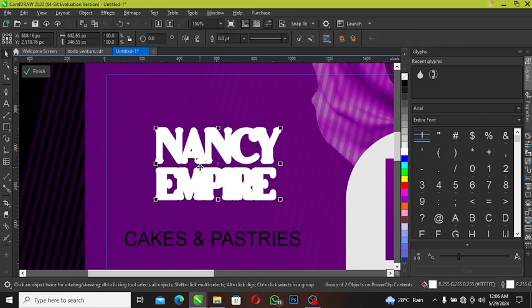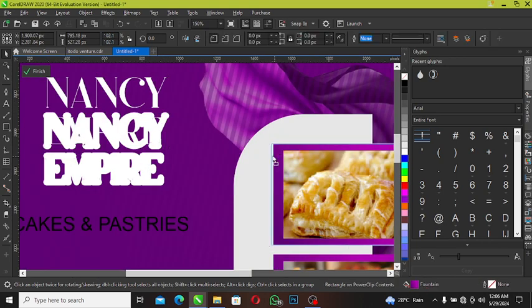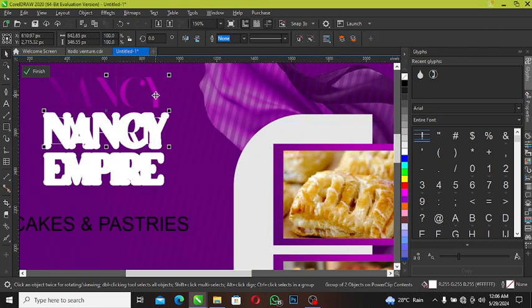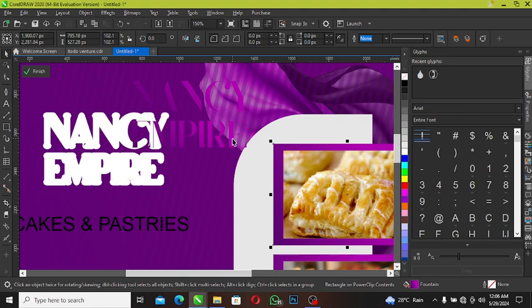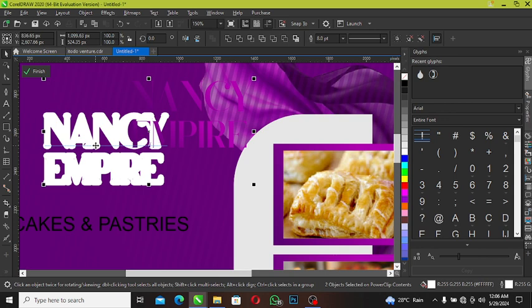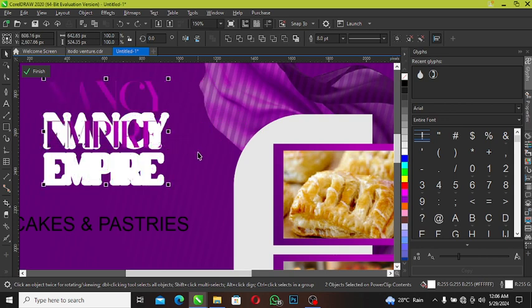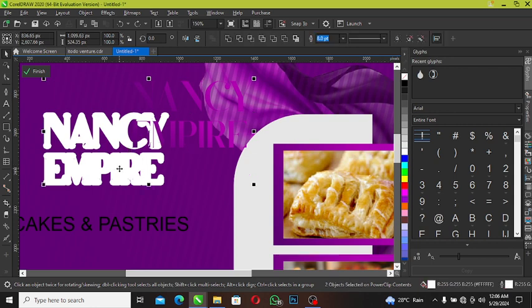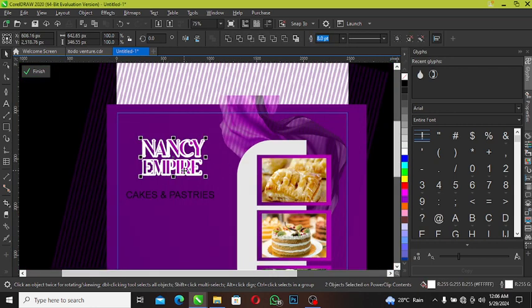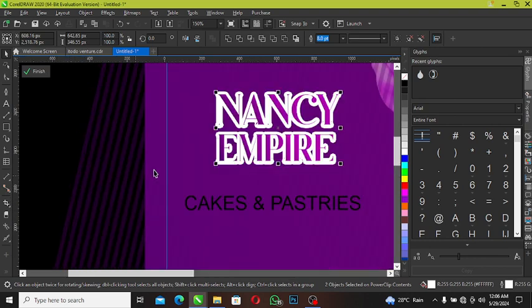Ctrl G, Ctrl D, double it. So I'm going to be filling it up with this color. Do the same thing here. C and B. That is, click on this, hold the shift key, click on this and press your C and B to align it vertically and horizontally.